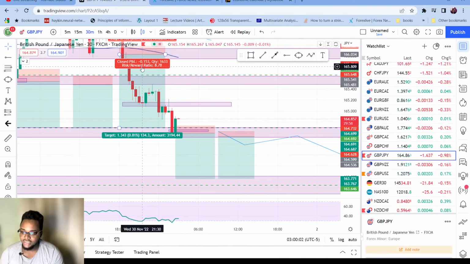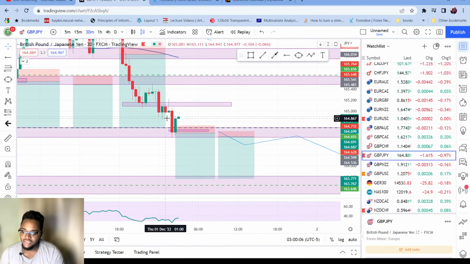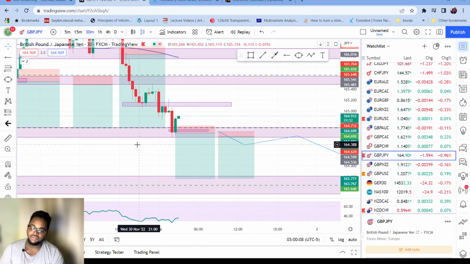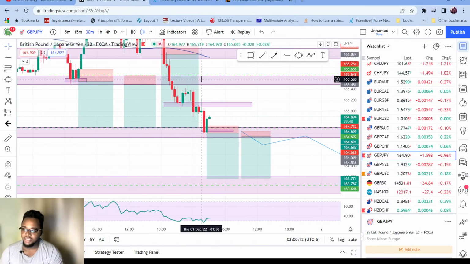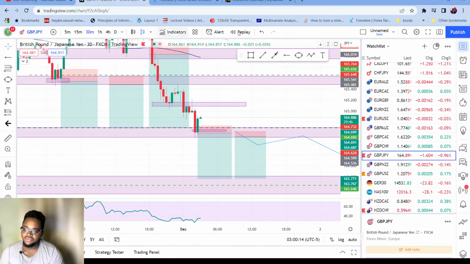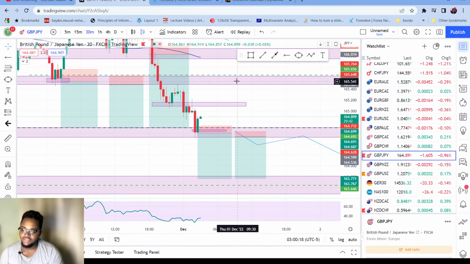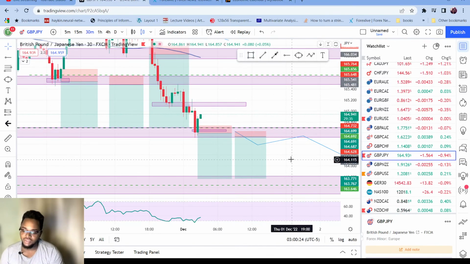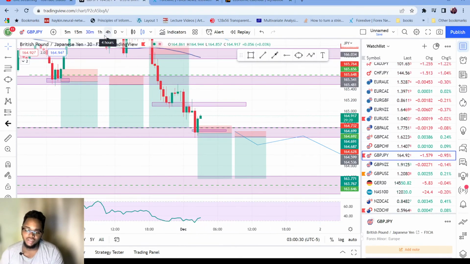Alright, so a new hourly candle is forming. Price has pushed above this area. We could continue moving bullish here. We could come back into this level, being a possible area for sell continuations. So I'll mark this as an area of possibility. Price may reach back up into it, and then during the course of the day, we could get a sell setup going to the downside, right? Just because price is starting to move up here, I'm not gonna change my bias right now.